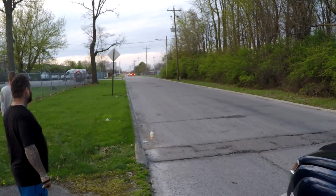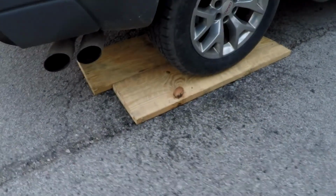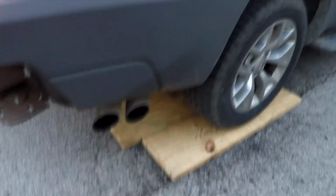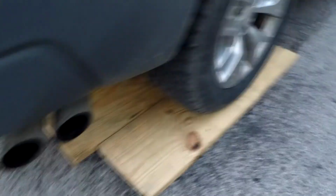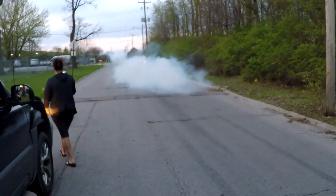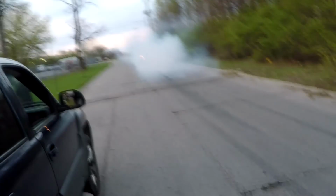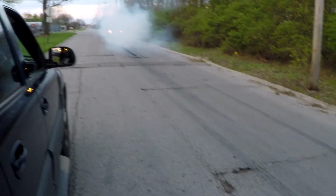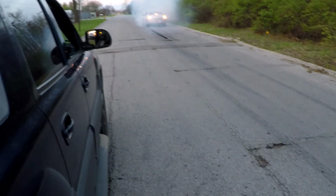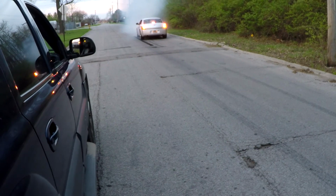Come down here to fix some stuff, and got to do what you got to do. Don't know how much that helps. Got to be better than nothing, though, right? We'll find out in a couple days. Nobody knows how to act around here. Come out here in your dailies to patch some holes, and you know, it is what it is.